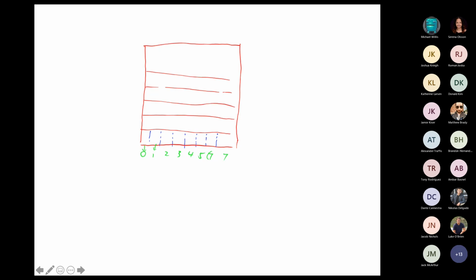And if we look at the upper slot, it should have a higher address. In this case, we would start from 8. So the address of the leftmost subslot is 8, 9, 10, 11, 12, 13, 14, 15. So this one would have 15.